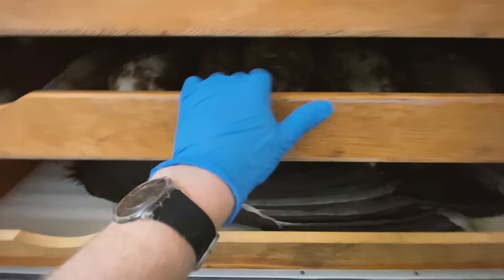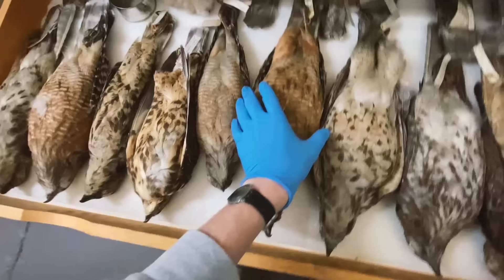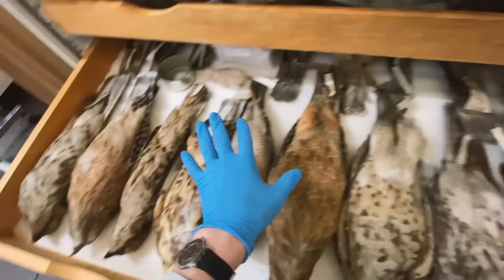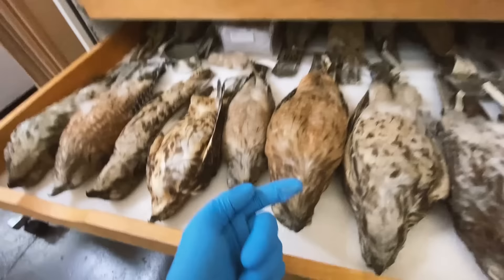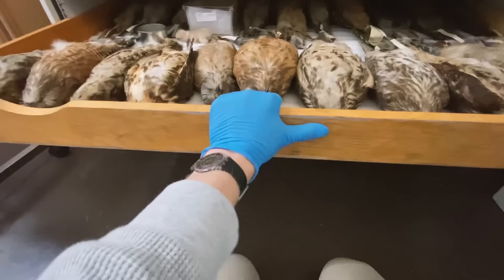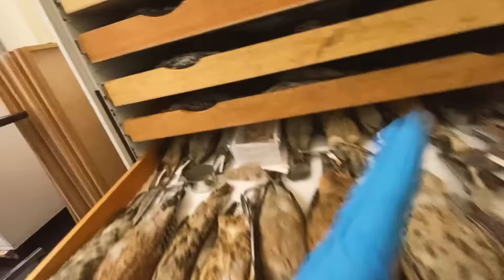Here we have a couple more examples of the things you might see in bird collections. All of the birds are preserved in this torpedo fashion — honestly it's only because they fit better on a shelf. Some museums have the wings spread; some take off the wings, spread them, and stack them on parchment in a cabinet. Occasionally you might get some skeletons, which is what we have right here. These are some bones from one of the birds. Typically when it comes to collecting birds, they don't collect a lot of bones. Most commonly they have eggs, skins, and maybe skulls. That's pretty much it.